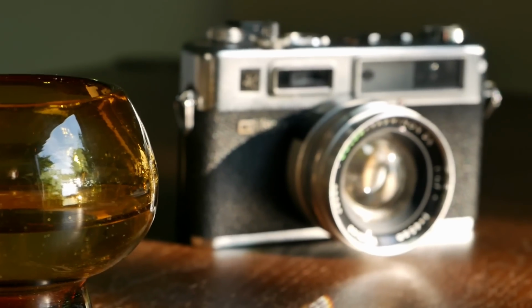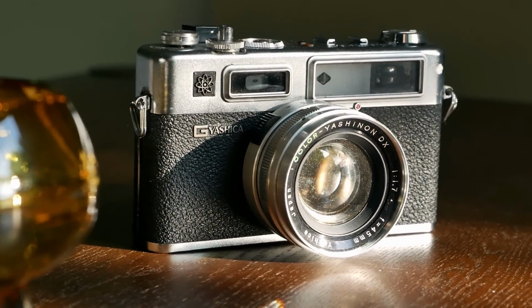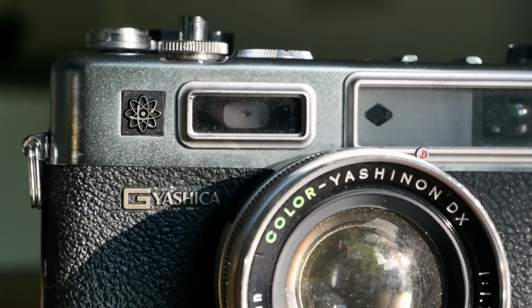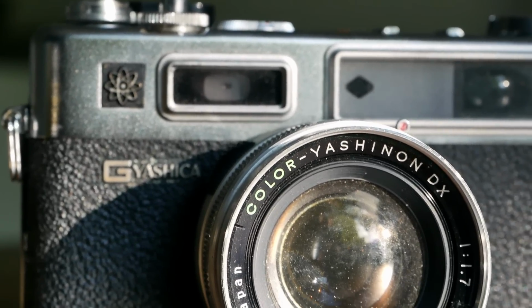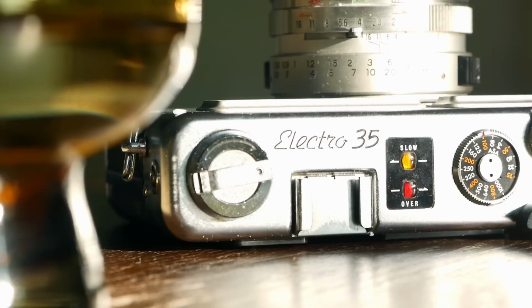Looking at the camera, it smelled like cameras smell when they have been stored for quite a while, so I was not that surprised about that, but it's always a little bit in the beginning. And then looking through the viewfinder, I noticed that it's a little bit foggy and also dirty. And most importantly, I noticed that all the light seals in the back were quite degraded, but other than that, it felt to have its basic functionality.